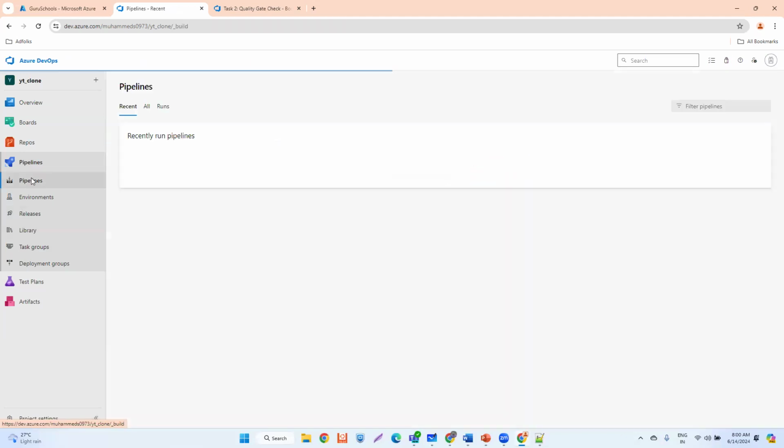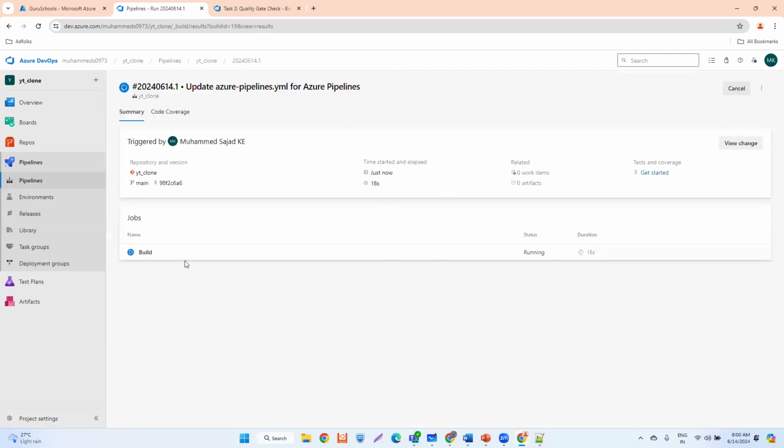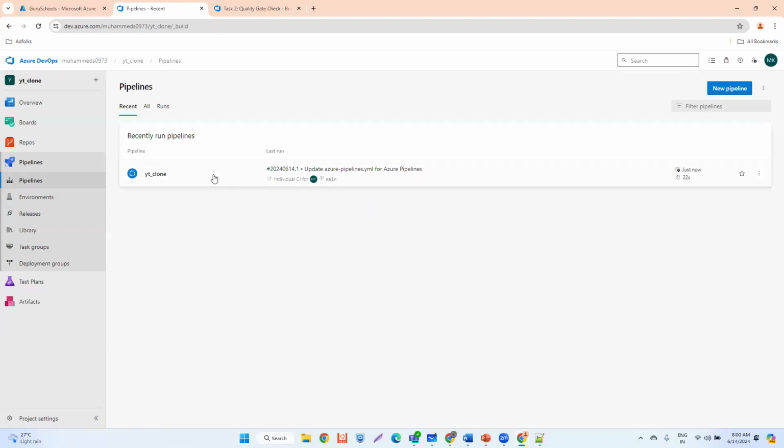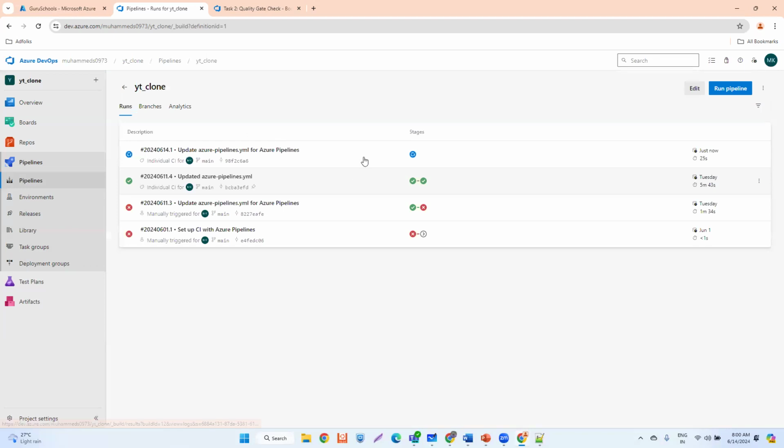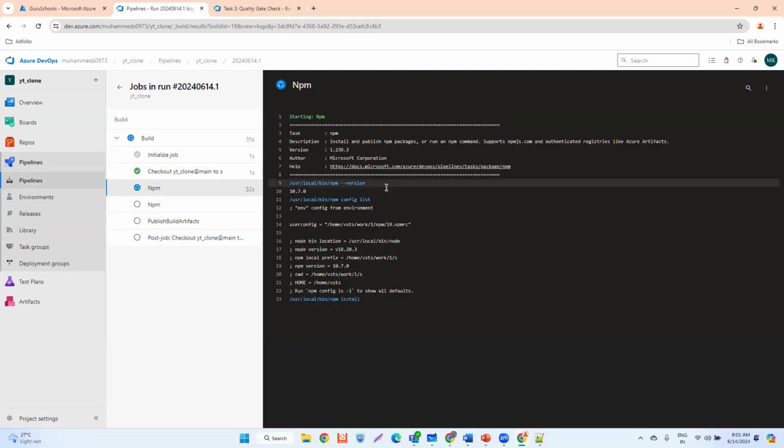So let me go to the pipelines. It's running. Build is processing. See what happened earlier. It was two stages, but now it's only having one stage. The deployment will be taken care of by the release pipeline. Let's see what's happening over here. Okay, that is processing.